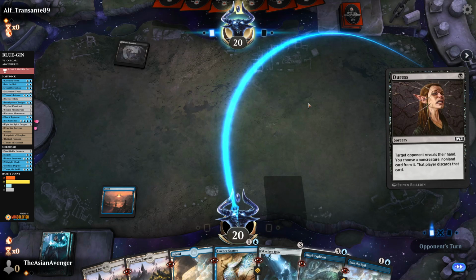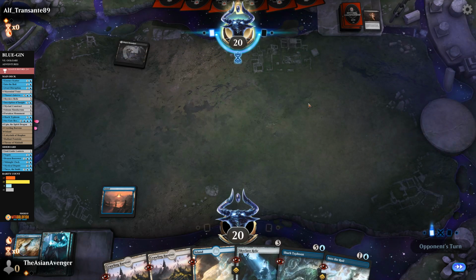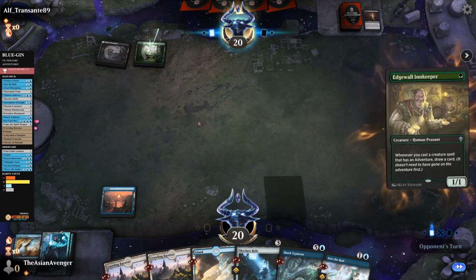So they took our Skyclave Relic, or I think they were thinking about that, or Shark Typhoon, I don't know. Into the Royal, it seems kind of weird. I mean, it's kind of a bounce spell. I guess Essence Scatter, if whatever you're trying to resolve matters, but I feel like most of it's just going to be like Adventure half of creatures. However, if they do not take my Essence Scatter, that means they don't have Innkeeper. Alright, they do care about something. Yep, there's Innkeeper.